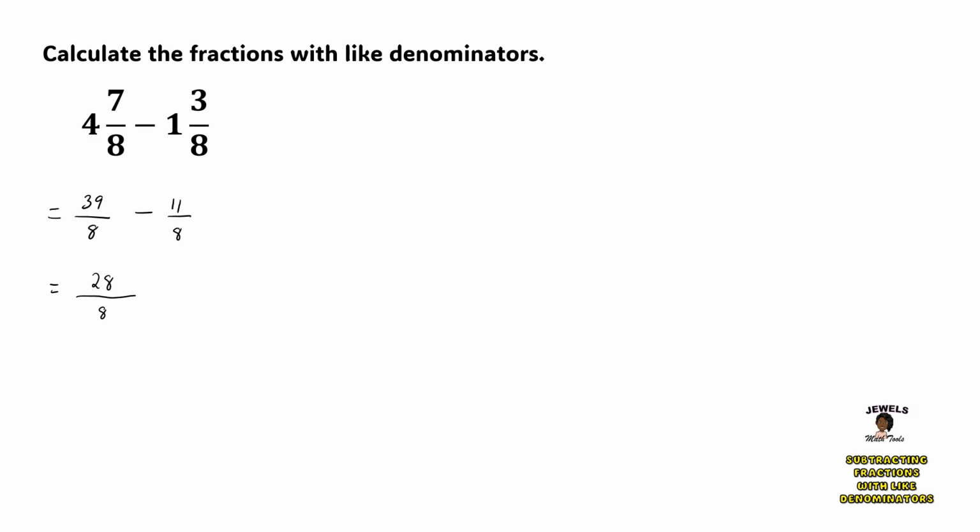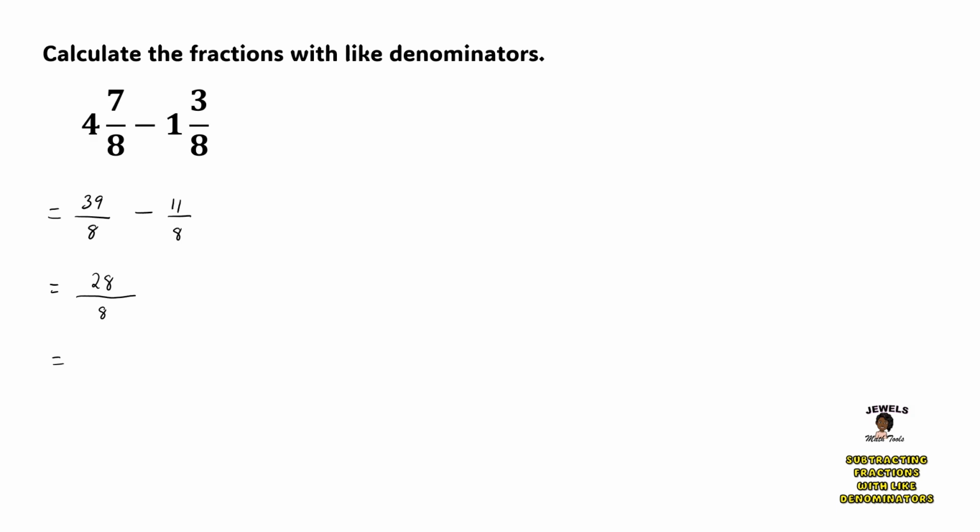And now whenever you have an improper fraction, remember that you have to convert it back to its simplest form. Now you can decide to take either one of the approaches. You can either choose to first simplify the fraction as it is, or you can convert it back to a mixed fraction and simplify it afterwards. Remember that regardless of which step you decide to do first, you should still end up with the same answer.